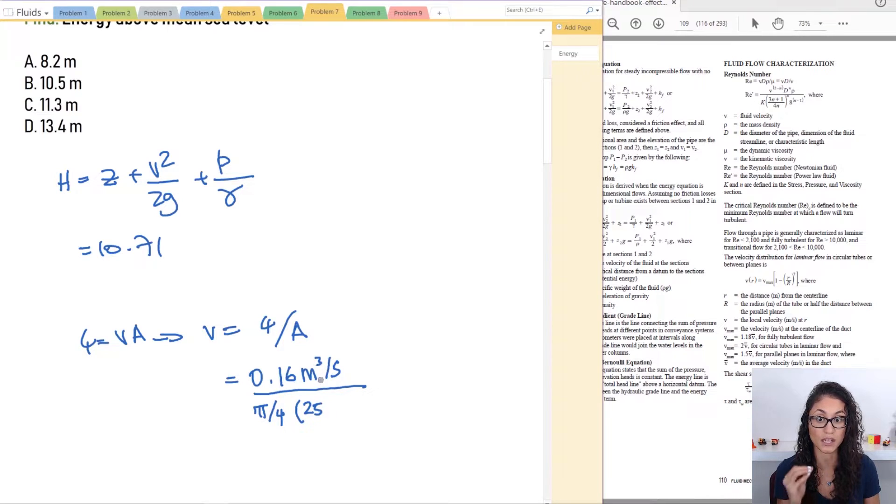We have to have the units consistent. So divide it by 100 and this whole term is squared. Now if you plug in this you'll get 3.3 meters per second which is not very high velocity.